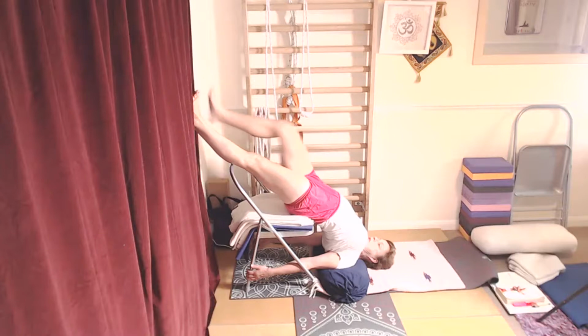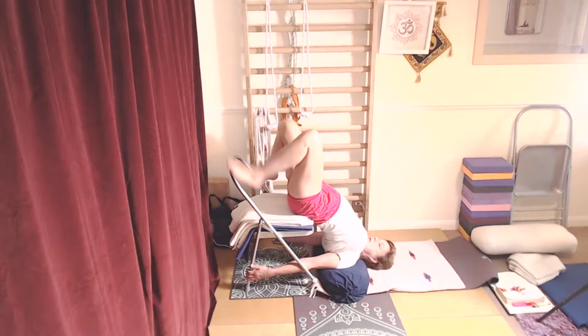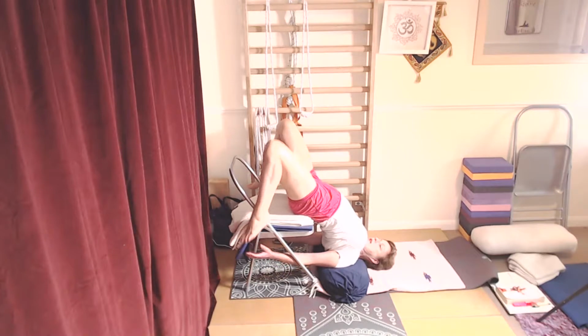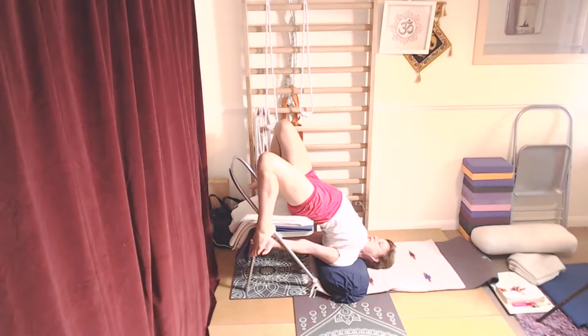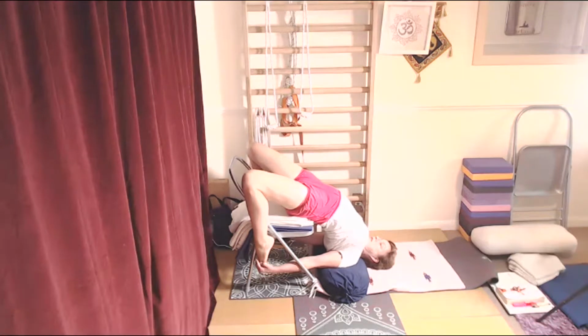Okay, now I'm feeling that timer might go off any second, or it's actually not working and I can't reach it. So I'm going to take my feet into Setu Bandha. The inner clock tells me that's 3 minutes. There you go. I should trust that clock more.